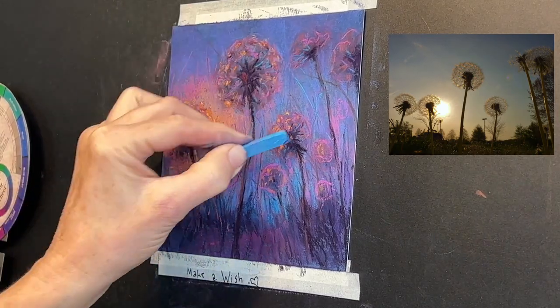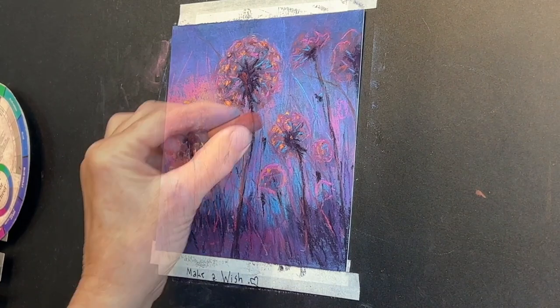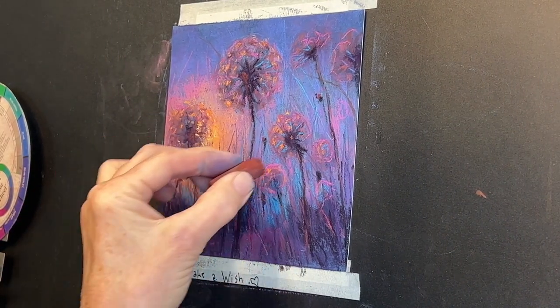I really liked the painting at this stage. Again, a little bit abstract, very loose. And I decided, though, I wanted to give it a little more pizzazz.